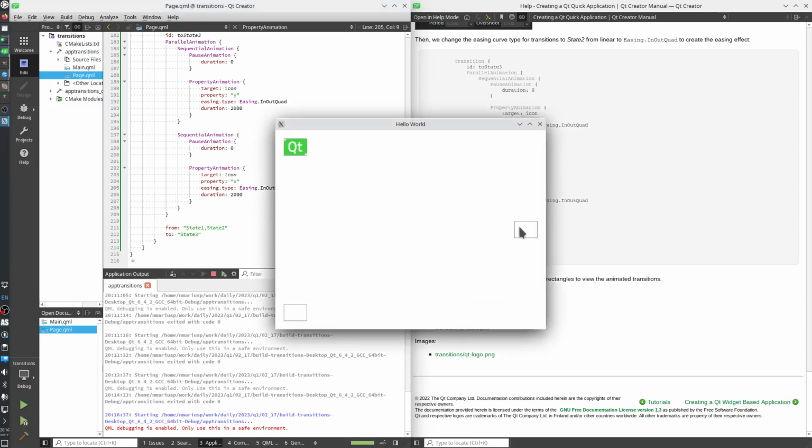So no transition first. It did. Okay. This is the linear one. This is the bouncy ball one. And this is in-out quad. Bouncy, linear, in-out quad, and bouncy again.